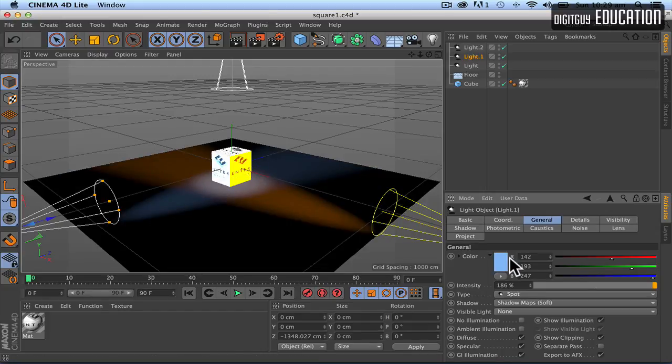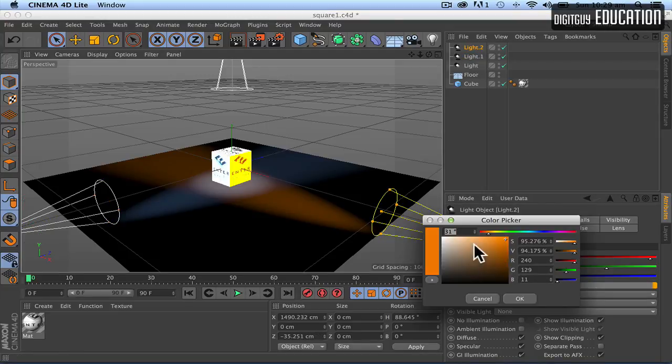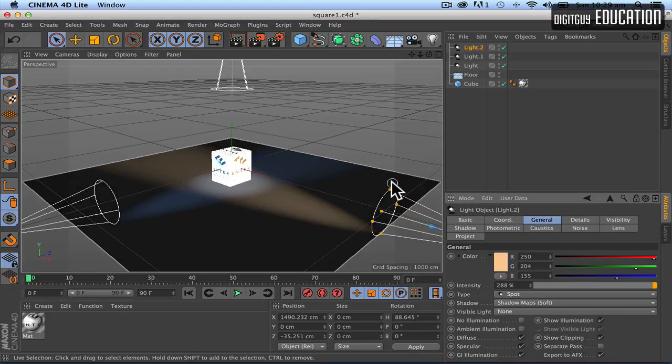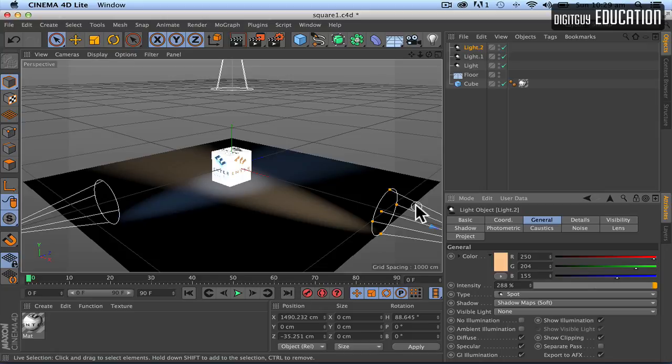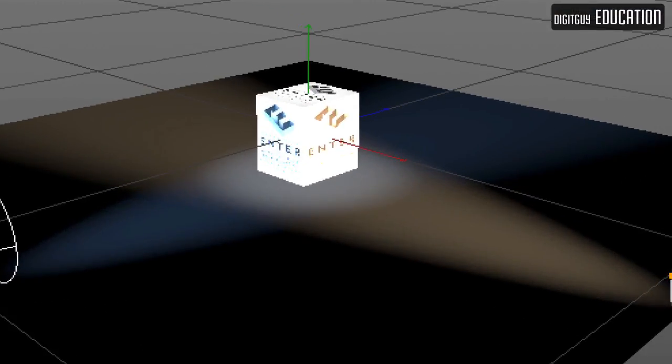Now that yellow is a little bit too bright, so what I might do is I'll just go back to that light, click up here to go to that light. I'm just going to click on here and just make it a very, very subtle color like that. Okay, let's have a look at that. Apple R. Very fancy indeed, very dramatic shadow we've got there.